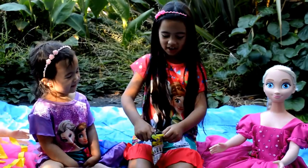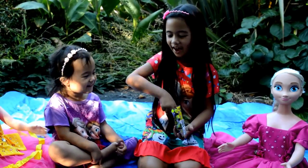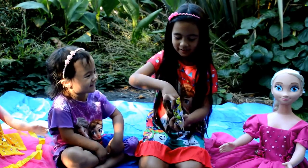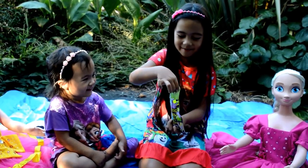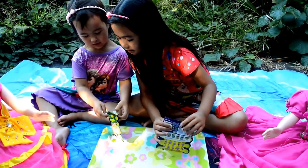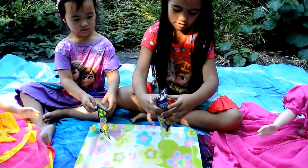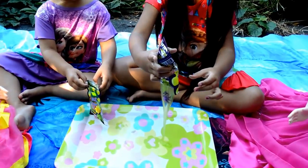Yucky, yucky slime. Ew. Yucky slime. Ew, ew, ew. Come on, put it on the tray. It's yellow. Come on, put it on the tray like this, Gab. Put the yucky goo in here.